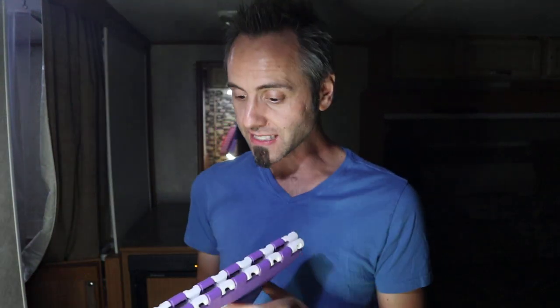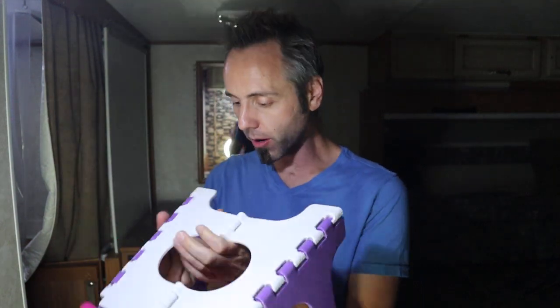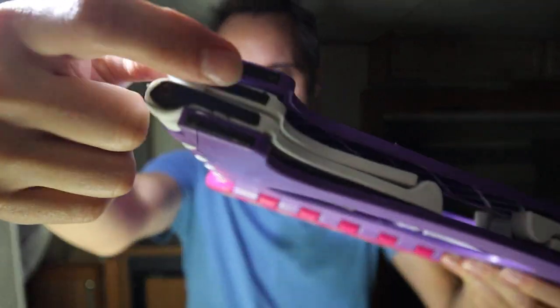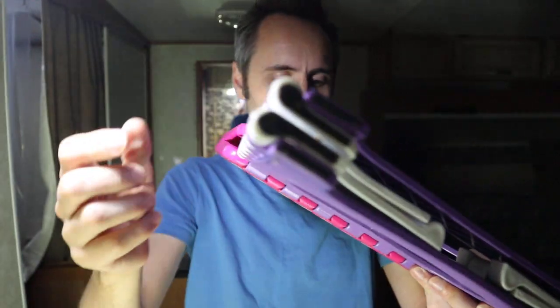I have not had any problems with this thing, and I know that the people who sold this to us had it for a couple of years, so they've had some use with it as well. Hasn't cracked or broken or anything yet. None of the things have come apart. It seems like it's holding up really nicely. Even the feet on the bottom here, it's like this rubberized feet type of stuff. It's not peeling off, scuffing off, or anything like that. So, loving this thing.